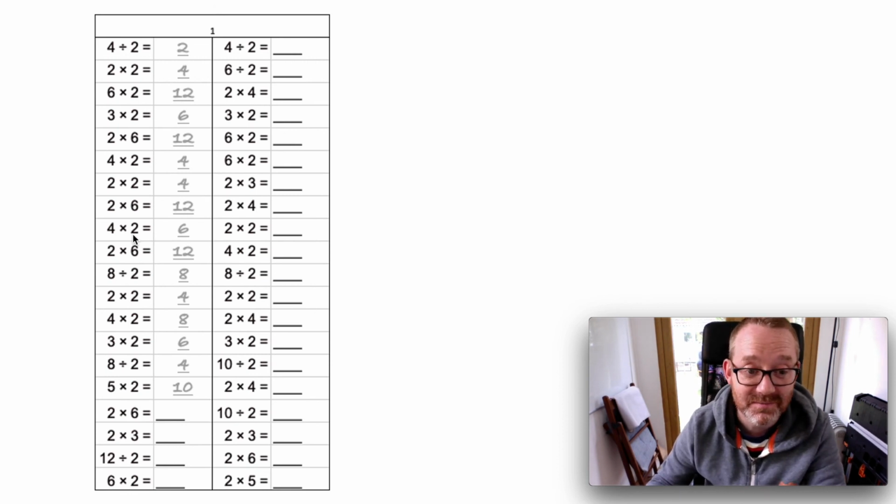So if you're able to practice this method of learning during the summer holidays, that would be amazing. And it will really set you up well for the start of year 3. Because once you've learned how to learn your times tables this way, learning them is actually quite straightforward. So you will become an expert really quick, and as soon as you start in year 3, you'll be ready to get going with learning your times tables in this way.